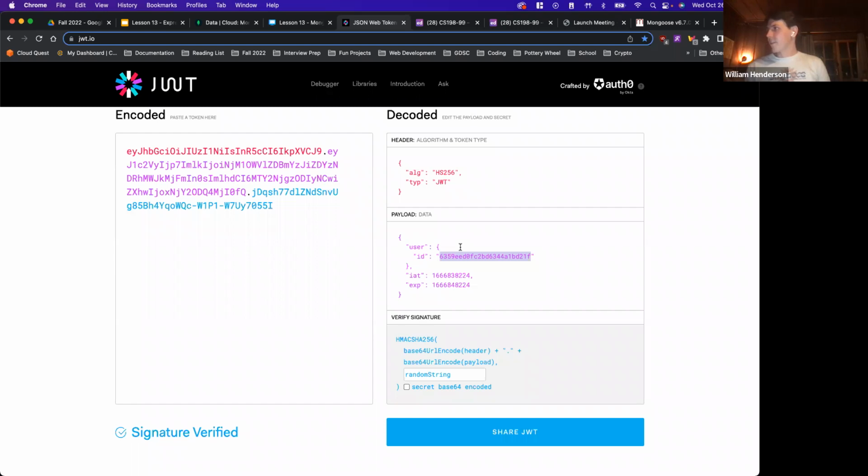Oh, that means no one can hack it even if they can use this app to decode the token, because they do not have the random string. Yeah, exactly. If we did leak the random string somehow, then people could make their own JSON web tokens using the same process we did, and send those and pretend to be other people when they log into our backend. But since we have this random string that the client doesn't know about, they can't create their own web tokens.